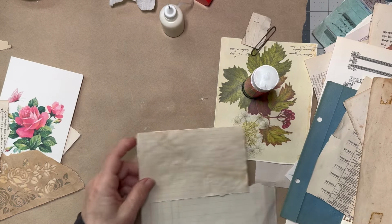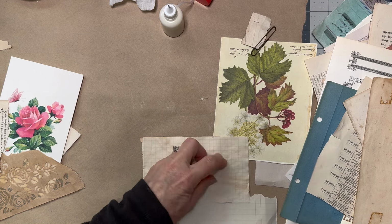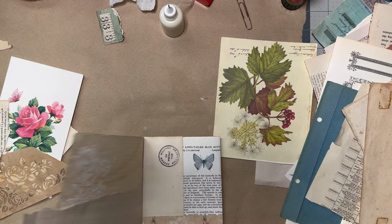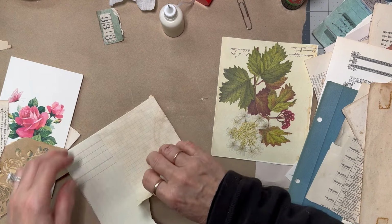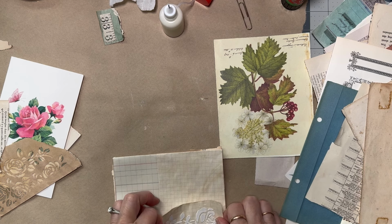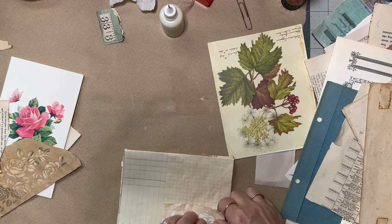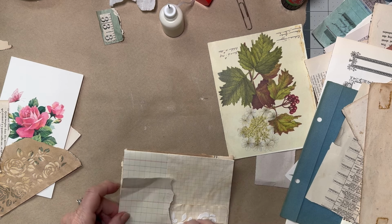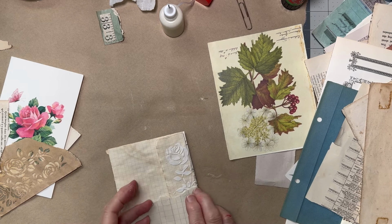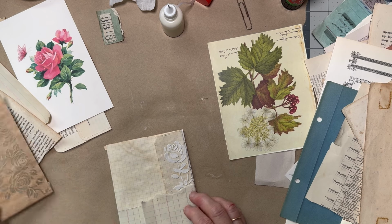This is a great project for us overthinkers to actually really force ourselves to stop that and enjoy the process of just playing with paper. And oh yeah, see, that's going to fold now. Oh well, it's folded all right. And experiment with some papers. Okay, we'll do that with something else.